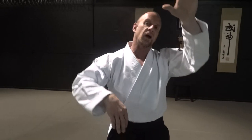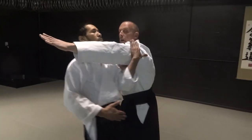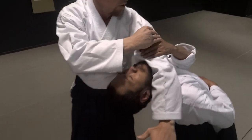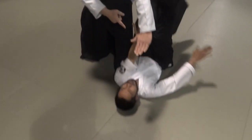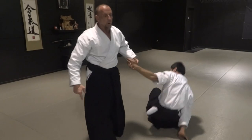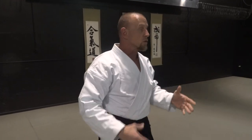Because if you start kicking one leg up, then the other, and you're not grabbing onto the arm, you're cupping the arm. So when I throw Rod, he's cupping my arm. He's using that as a buddy line. So when I go to throw, he releases himself. We basically call that the buddy line. If something happens in the course of demonstrating or performing the technique while you're in class, the buddy line is there for your safety.